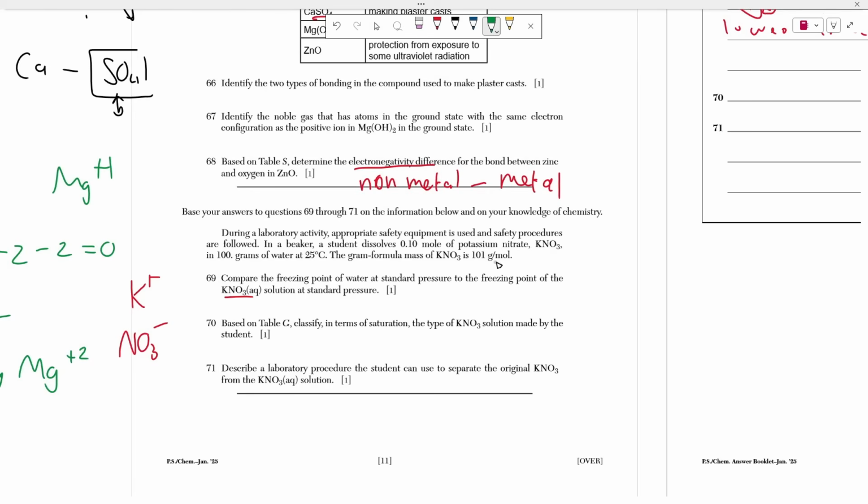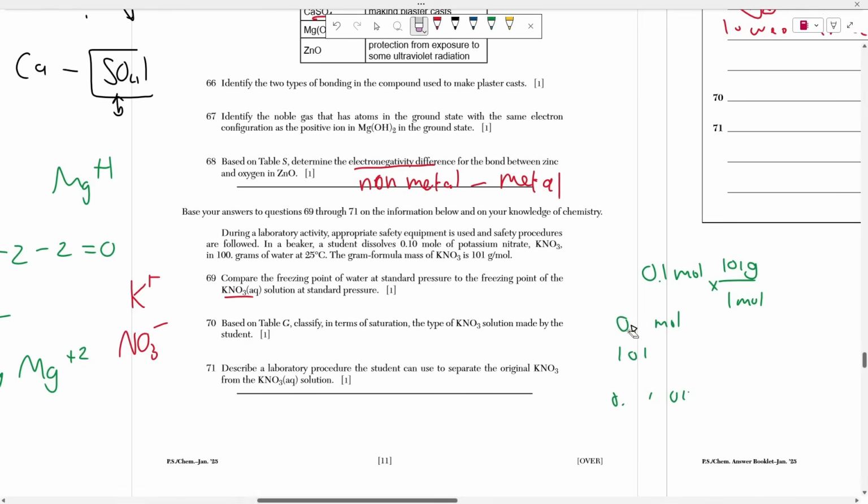We understand that we have 0.1 mole of potassium nitrate, KNO3. And we know that every 1 mole of potassium nitrate weighs 101 grams, okay? So set up a dimensional analysis. If you're confused, do I divide 0.1 by 101 or do I multiply 0.1 by 101? Set up the units, right? If you want to get rid of moles to get grams, you need to have moles in the numerator and moles in the denominator. The conversion here is 101 grams per mole.